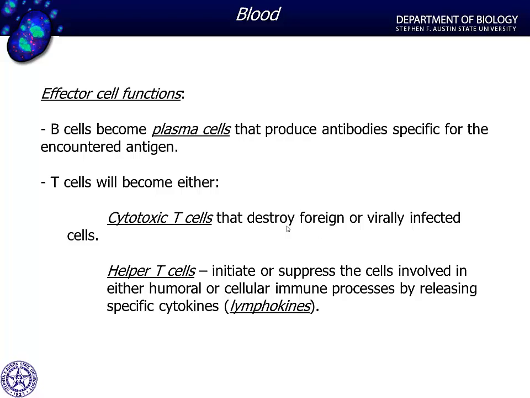So as I mentioned, B cells become plasma cells and they're the antibody producers. T cells, once they're challenged, will clone themselves and either become cytotoxic T cells, and they're going to destroy pathogens, or they're going to destroy virally infected cells. Whereas the helper Ts are going to initiate, or if they are regulatory Ts, in this case, they're going to suppress a T cell mediated response. And this is going to be done quite often by the production of lymphokines that are secreted and allow the immune system to either ramp itself up or begin to tune itself down.